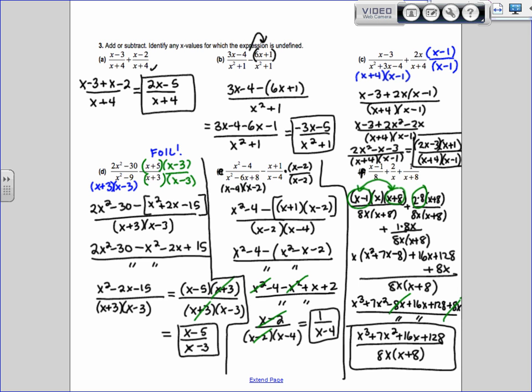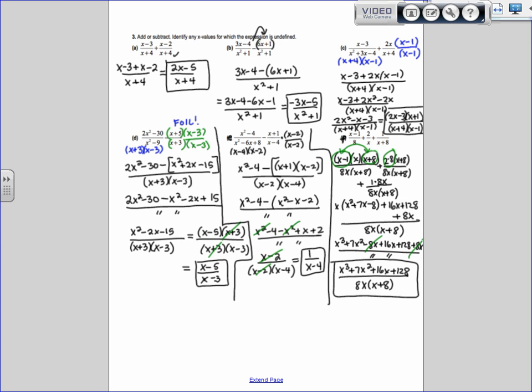In order to see if this reduced out by x plus 8, what you would really do is you would need to do the synthetic division. If it comes out with a remainder of 0, that means that this factored into x plus 8 times something else, and you reduce it down. I don't believe it does, so we'll leave it. So that's our answer. I know, you really wanted to do that synthetic division. I robbed you of that. I'm sorry. Okay, so that's 8.2.